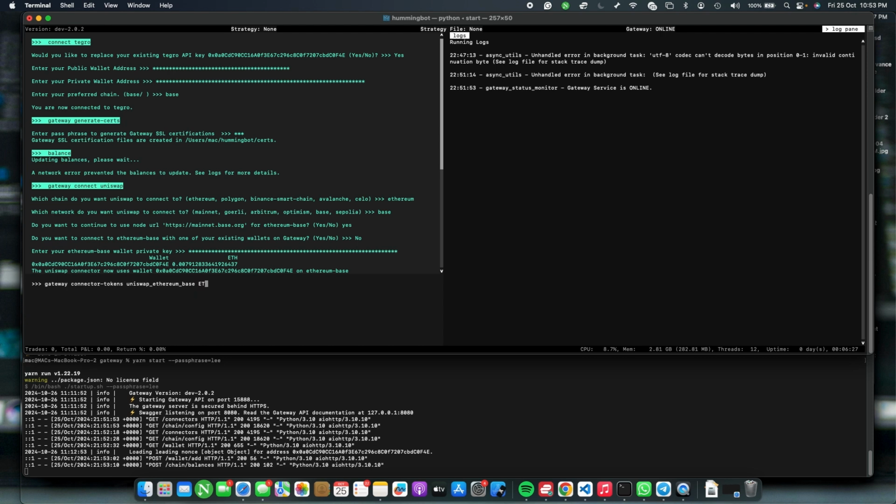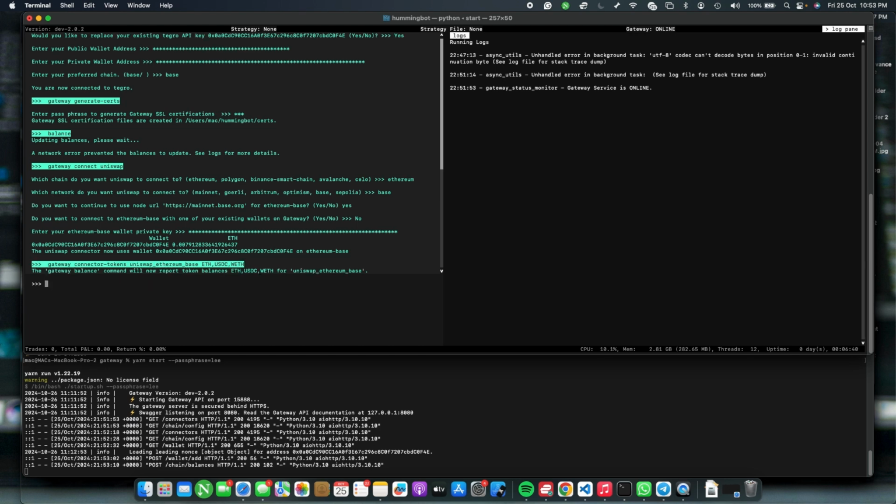Then you add the token. In my case, I have ETH, USDC, and WETH. Those are the tokens we are using.